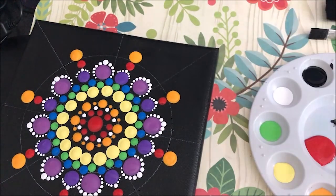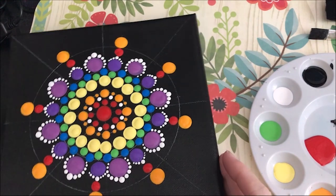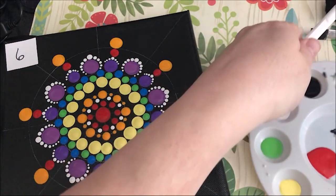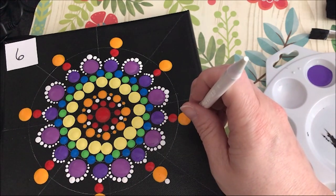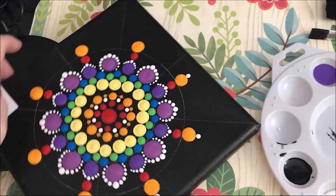All right. Now I'm going to work dots around those. And I'm going to start with probably the number 4 again. Or maybe bigger. Number 6. With white. And I'm just doing that end knot to start out again. I just like that center dot to be bigger. I don't know why, I just do.